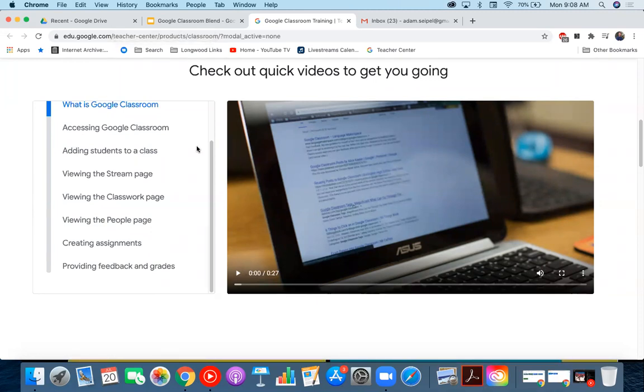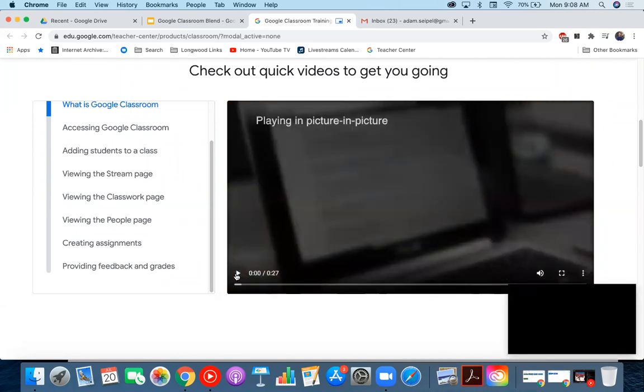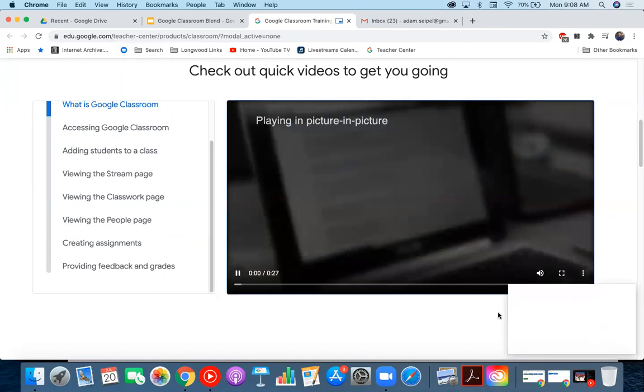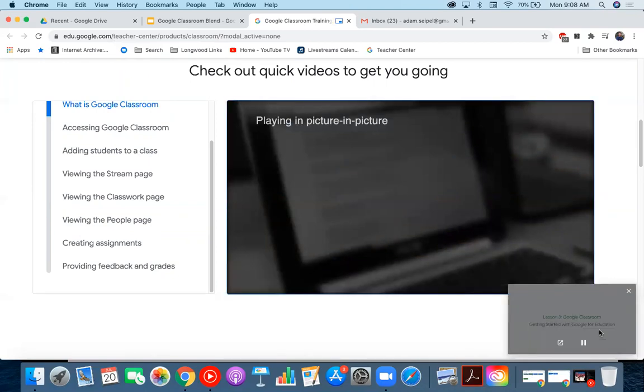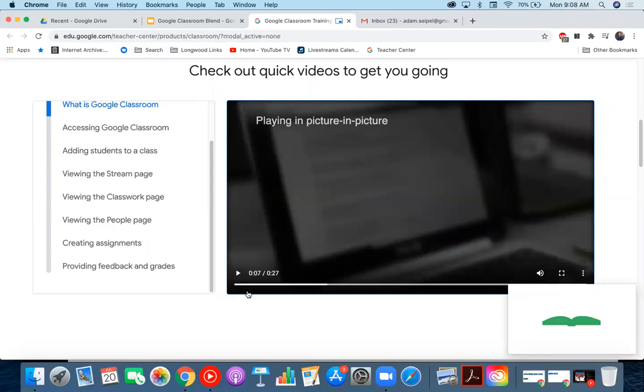The other really cool thing that I saw for the first time last week in these videos is if you click the 3 dots in the bottom right-hand corner of any of the videos, there's an option to do picture-in-picture. And so I can go to Google Classroom and make the changes or use the features that I'm learning about while being able to watch my video. So notice I have my video in the bottom right. Google Classroom is an easy-to-use tool that helps teachers manage that tutorial as I go.